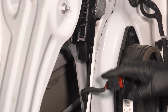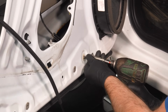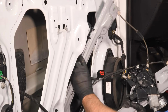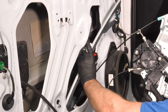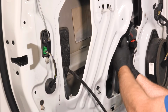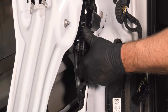Typically, there's a few nuts or bolts holding the regulator inside the door, and once you loosen those up, the regulator should be free. Comes out, and there it is. Installing the new regulator is simple. You just need to make sure that the tracks and the motor are facing the same direction as the old one that came out. And from there, just reverse the order in which you took everything off.